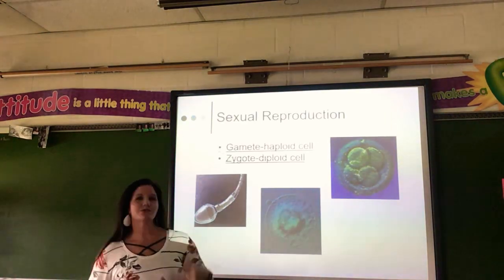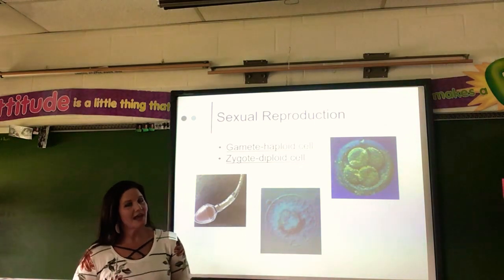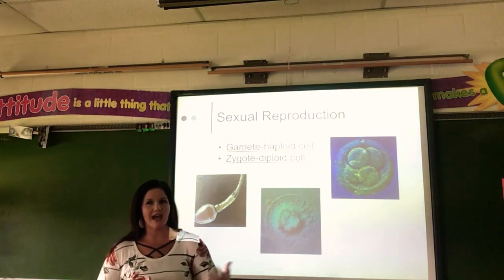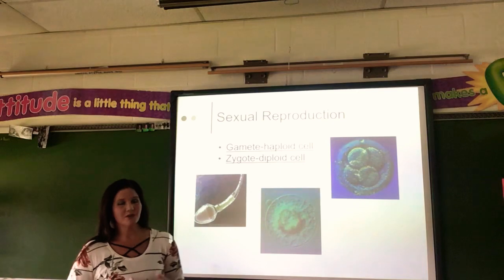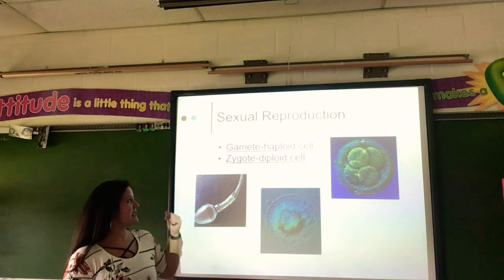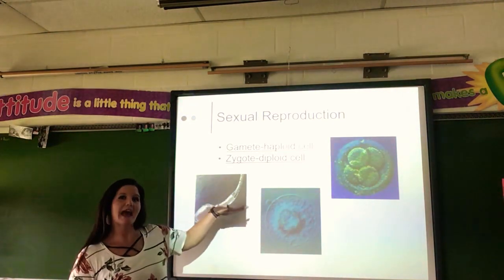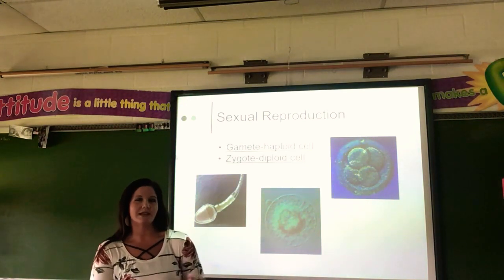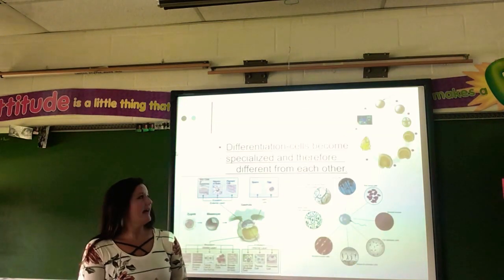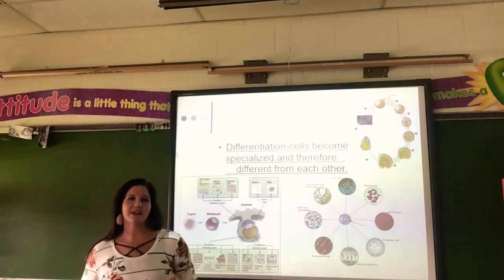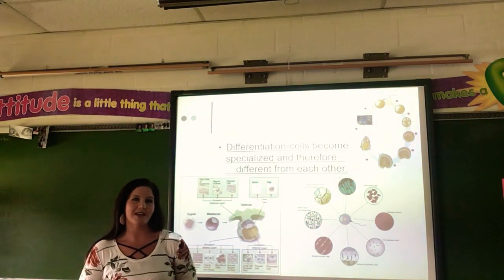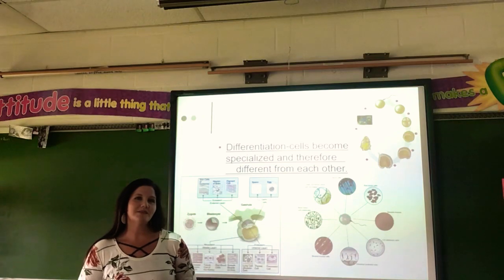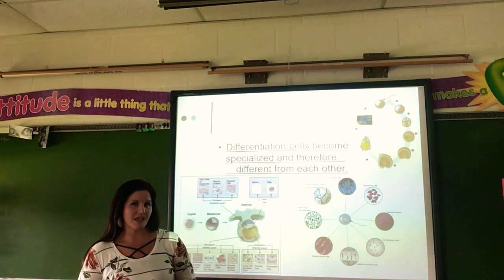All of the animals do reproduce sexually. Sometimes they're hermaphroditic, so that they're going to have both like eggs and sperm, but they are all going to have gametes, which are those haploid reproductive cells, and then those are going to unite to make a diploid zygote. Once you get that diploid zygote, that is what we would call a stem cell. Those stem cells then go through differentiation.